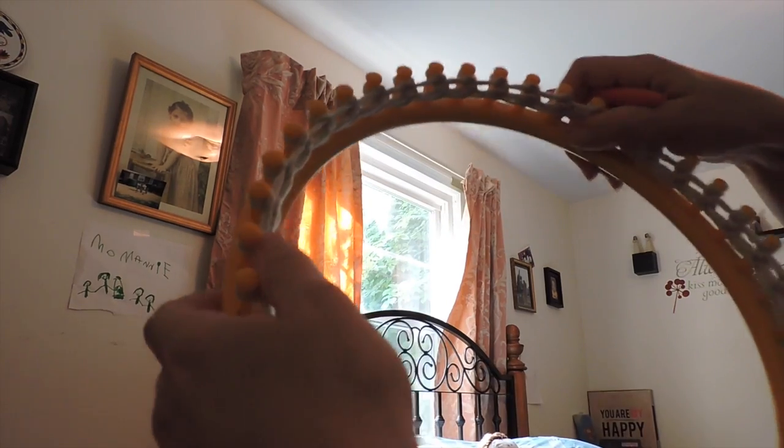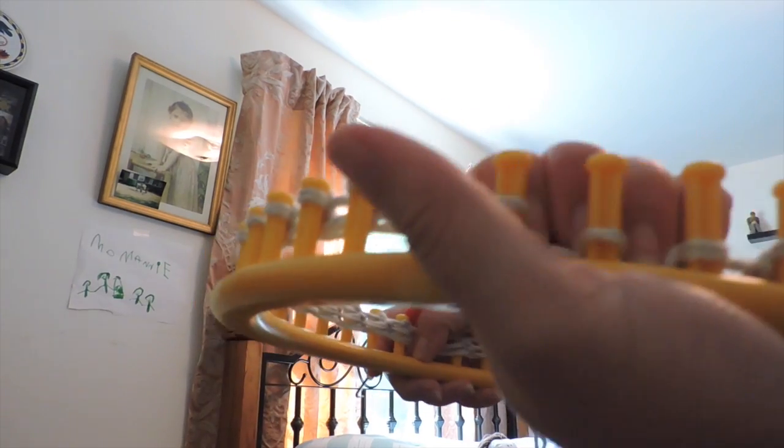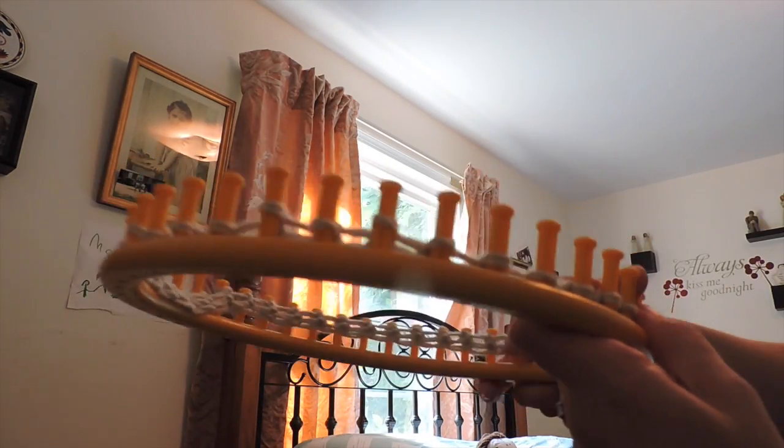And here you go. This row is done. So again, we're gonna push this down and make room for the next e-wrap. Okay. Just like that. So we want to have all these pushed down. So then we're going to do another row of e-wrap. And we're going to do this.